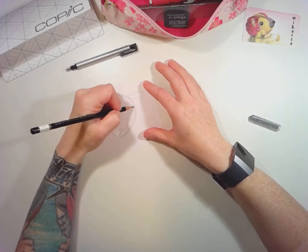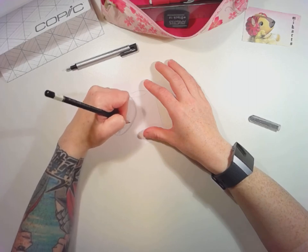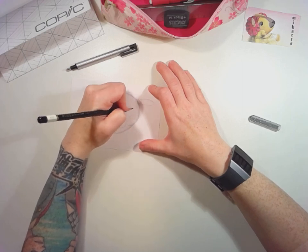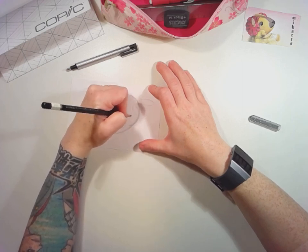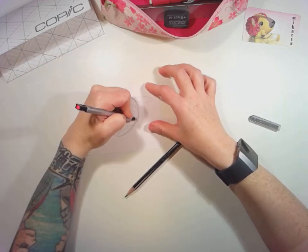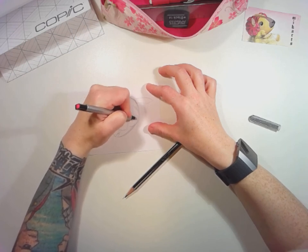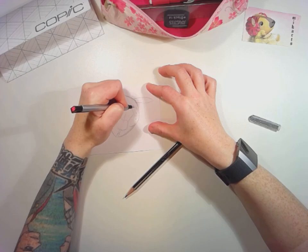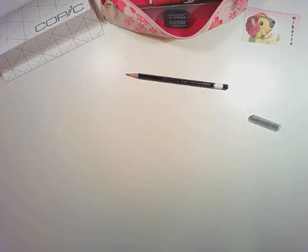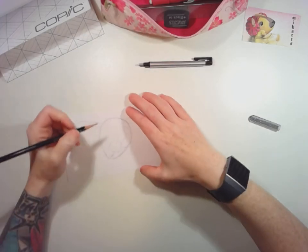So for my chibi, I'm going to make them extra big. That's what I always do for all chibis. Give them extra big, extra cute. Round stuff and make the proportions baby-like. That's the key. So with human babies, they have huge heads and huge eyes. That's why we like cute things that have those proportions.